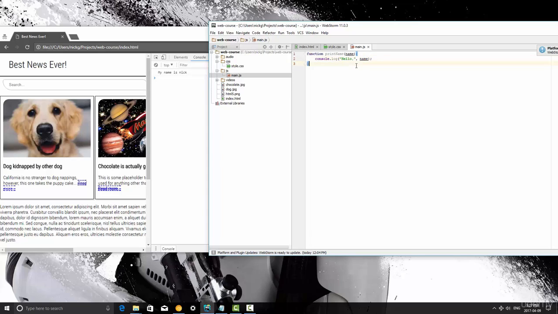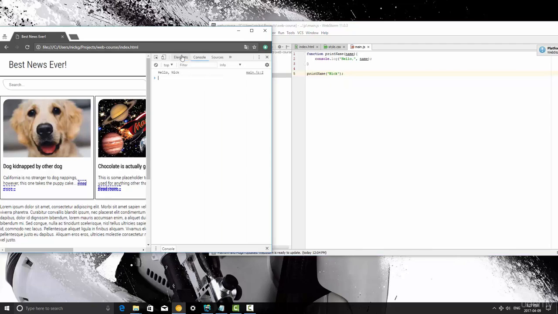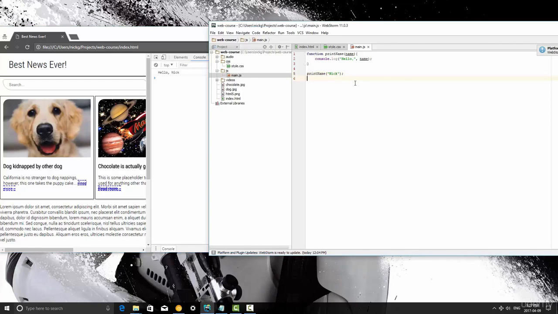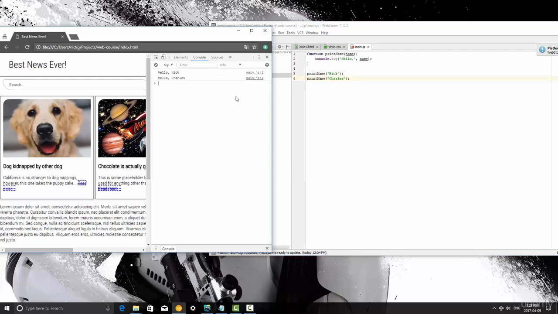This essentially adds one. So down here, let's call print name, and let's pass it an argument. Now, within the function here, we're using it as a string. We could send it as a bool if we wanted to, but name is going to be Nick. Then we're going to end that with a semicolon, save it, and refresh our page, and it says, hello, Nick. Now, I can call that function again and give it a different name, Charles. And now it's going to print Nick and then Charles.